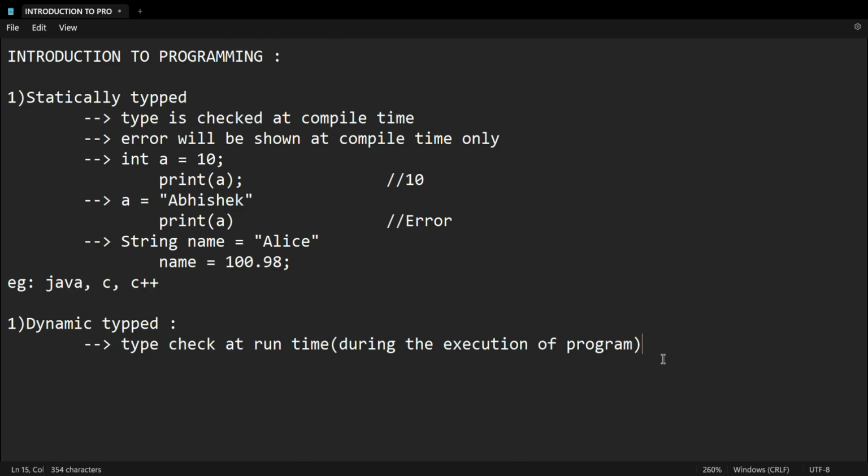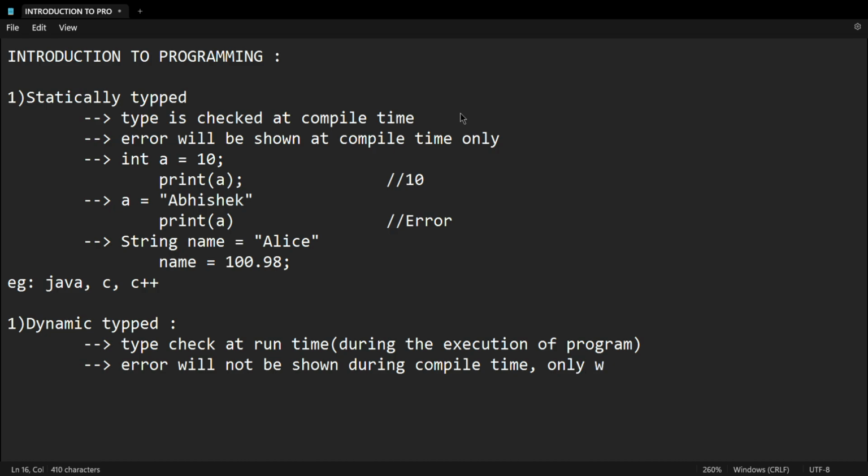Okay. Now here, the error was shown at compile time only, and now here error will not be shown during compile time.